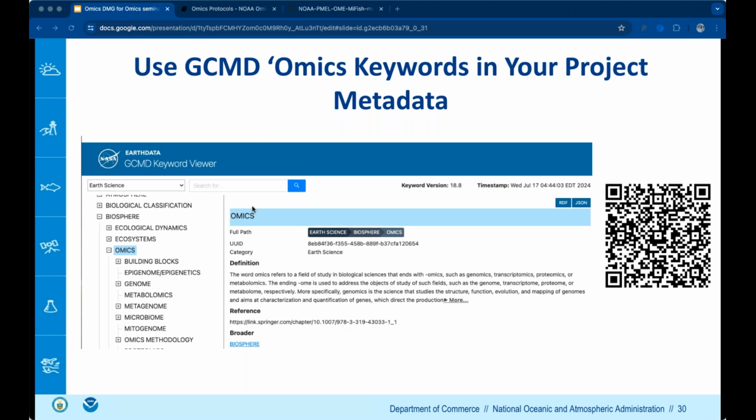And so we're recommending that whenever you submit metadata about a project to any of these repositories, if it has a place to add keywords, look up what the correct keyword is for your omic method, for your project, and just use that term, as that can really help facilitate searching across NOAA-funded data sets for those that are using omics methods.